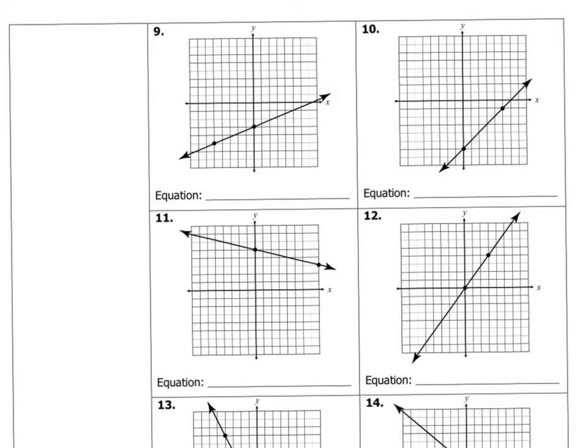Okay, so here we are given a graph again, and just a refresher, we need to find our m, which is our slope, and we go rise over run. And then we need to find our b, which is our y-intercept. So let's first figure out what our b is. To figure that out, we start on the y-axis, and we figure out where the graph crosses the y-axis. The location is right there, and that location is -1, -2, -3 on the y-axis. So our b equals -3.